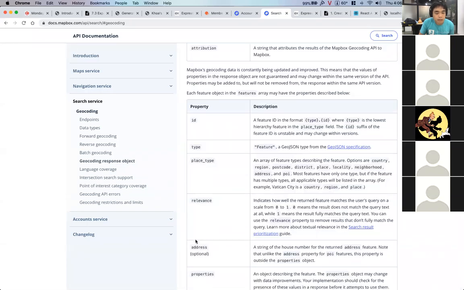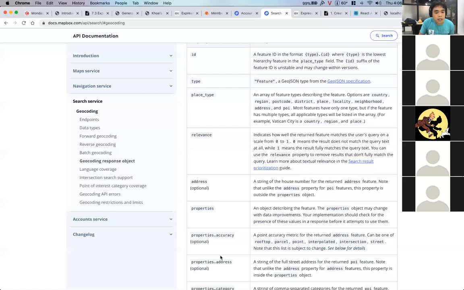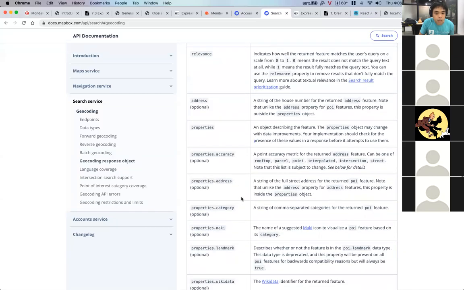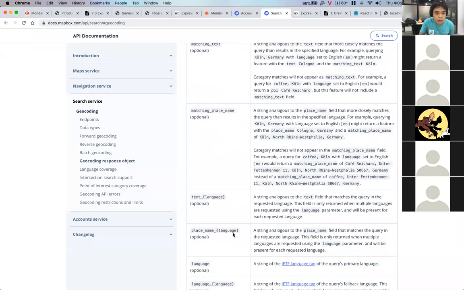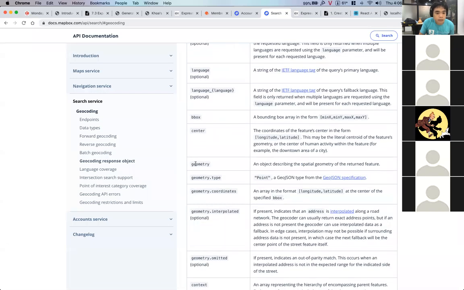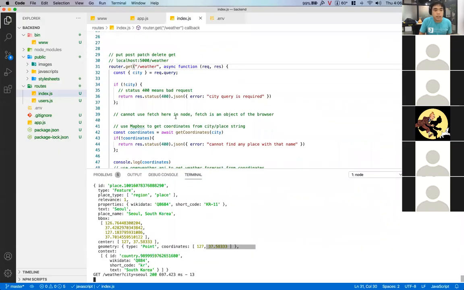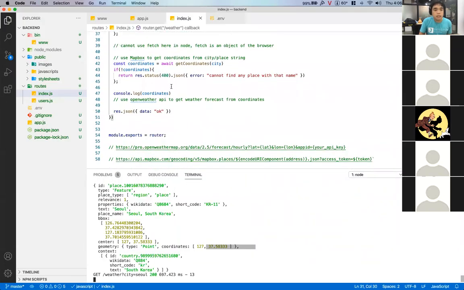Each object you will have these props, and the coordinates that we want is actually inside the geometry. Here, geometry dot coordinates. Inside that is an array in the format of longitude and latitude. So I'm going to copy this and note for myself. So it's going to be longitude and latitude.